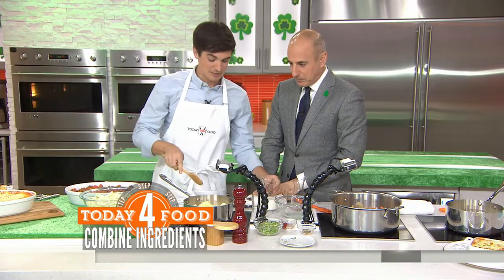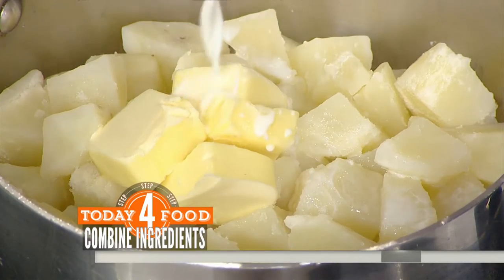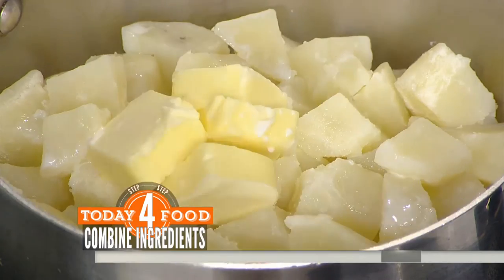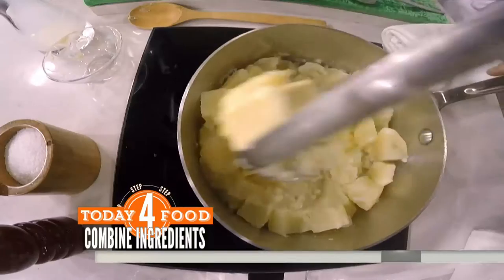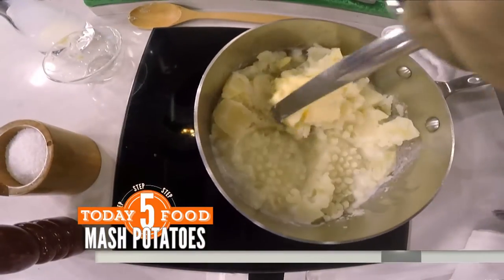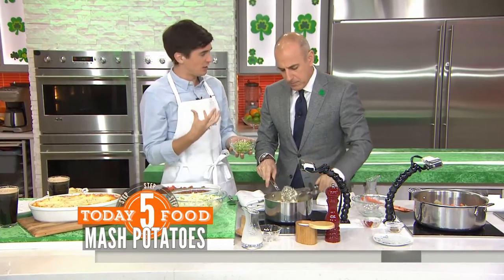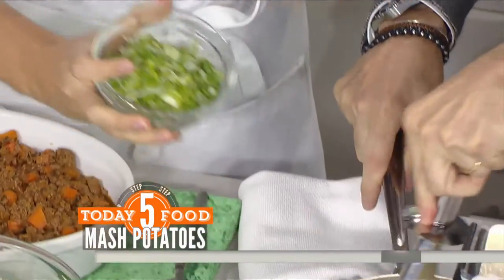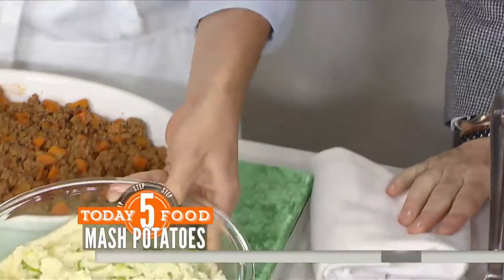We're putting a lot of butter in with these potatoes. Our potatoes are cooked off — we've got some butter and we've got some milk, and I'm going to ask you to mash this down for me. We're looking for a really creamy mash. This is shepherd's pie with a difference — I'm going to finish it off with a champ mash. Champ is a traditional Irish potato dish, and the scallions in there are going to give you this lovely hint of onion. You stir that through once you have your mashed potato, and you'll be left with this beautiful big bowl of mashed potato.